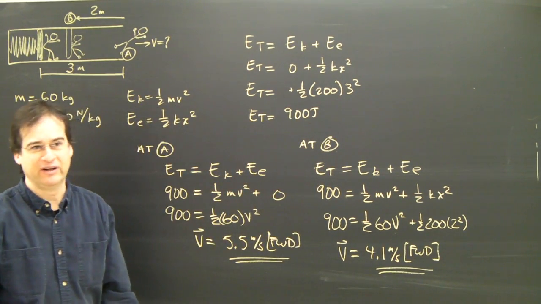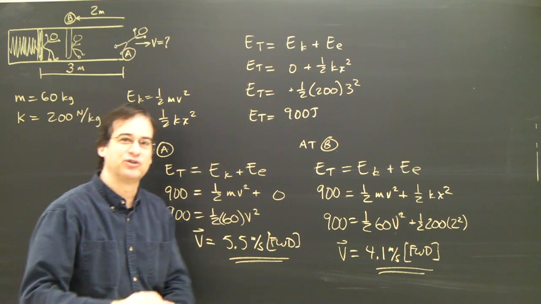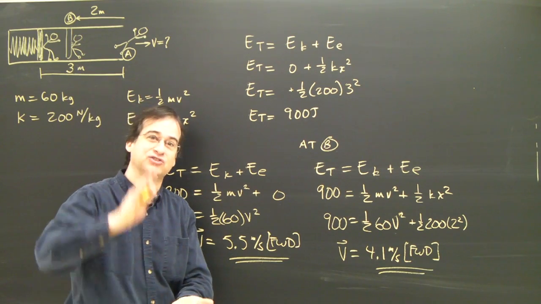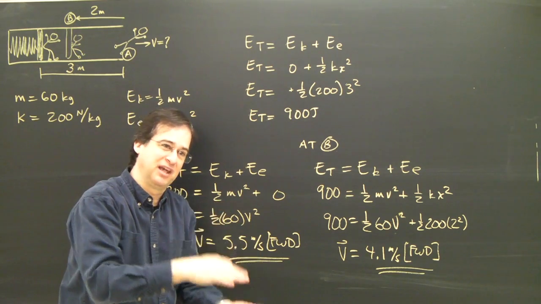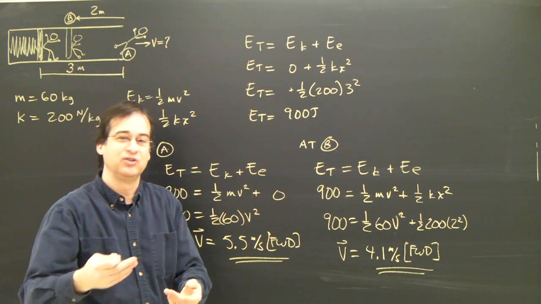If you watch the videos on the roller coasters, you'll find this very similar sort of thing. In a roller coaster, you've got kinetic energy and gravitational. So wherever you are in the roller coaster, you add up the kinetic and the gravity and you get the total. Where did you find the total? Usually at the beginning.